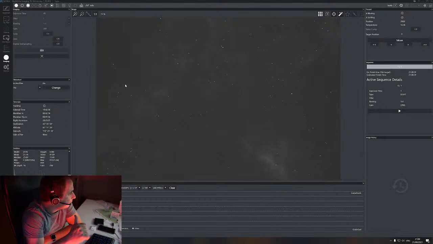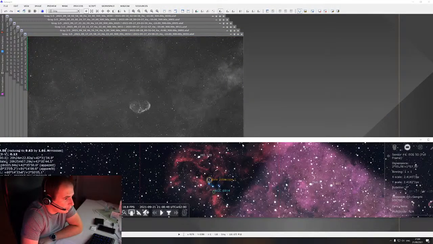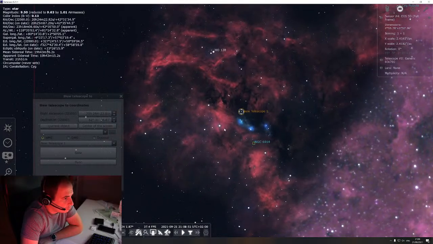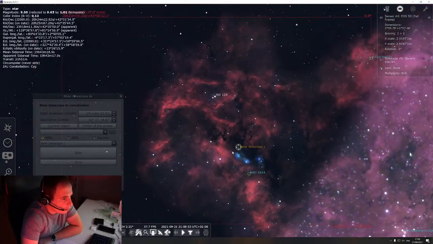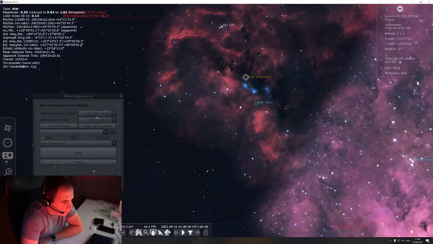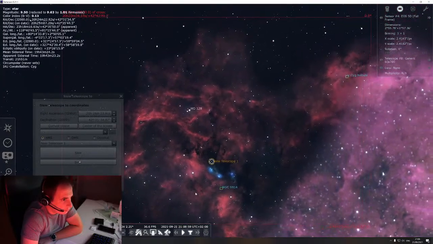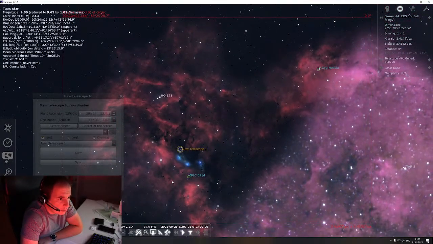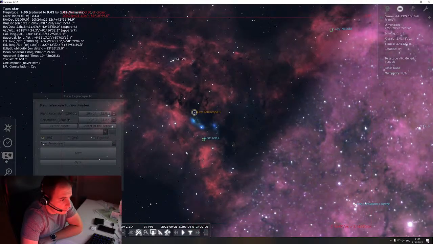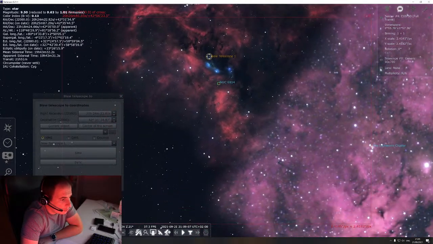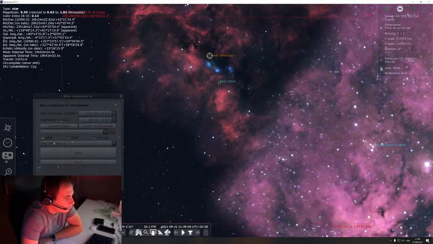We take one frame, we start the guiding, and then we start imaging. One, two, three, for this small cluster here. Where can I find it here? I am looking for that small, cute cluster. 1, 2, 3, 1, 2, 3, 4.